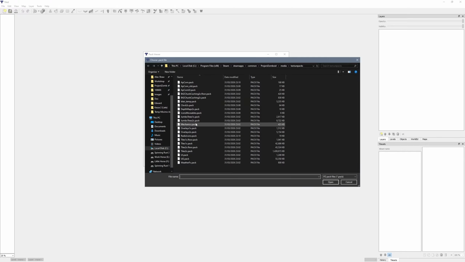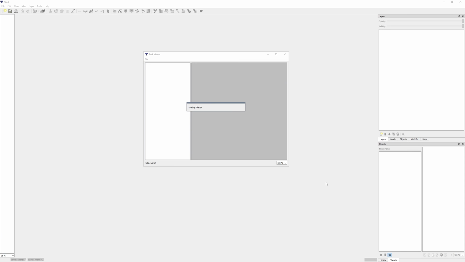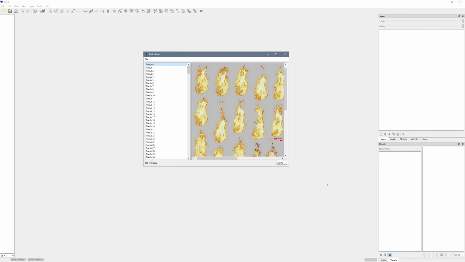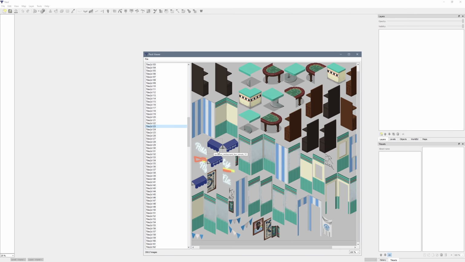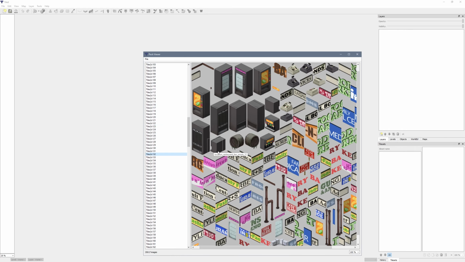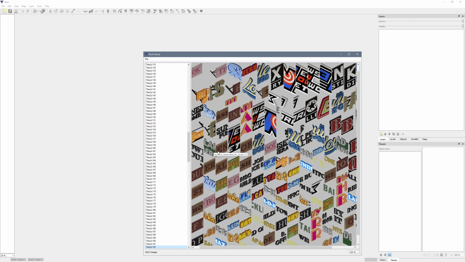Now, the file option that we want to pick is the Tiles 2x. This is the double-sized texture file. So each one of the tiles themselves are double the size and therefore better quality. This is the one we want to open. We'll give it a second to load. Now, if you'll see here, we expand this. This has every single tile that's currently in the game.